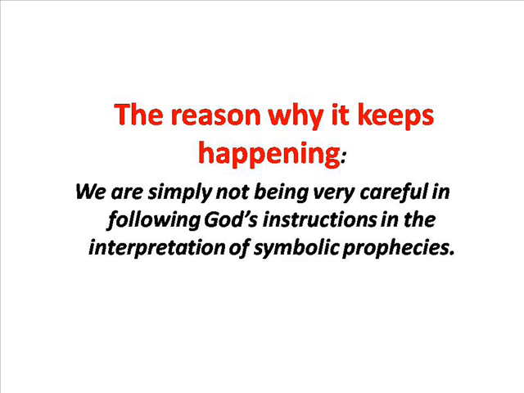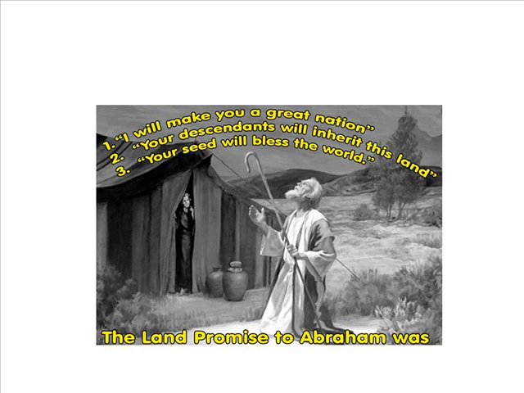It is such a pity that most people who take an interest in the prophecies of Daniel and Revelation do not seem to put a very high premium on the level of precision with which the Lord gives His instructions. We do not seem to believe that God is the kind of person who says what He means and means what He says. This attitude toward God's word reminds me of the case of Abraham when God made a promise to him that he would have a son in his old age.